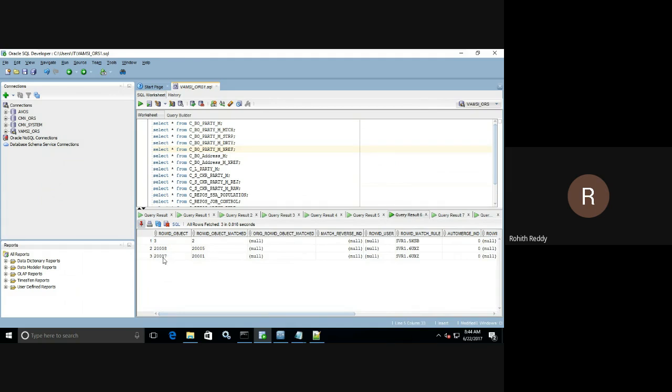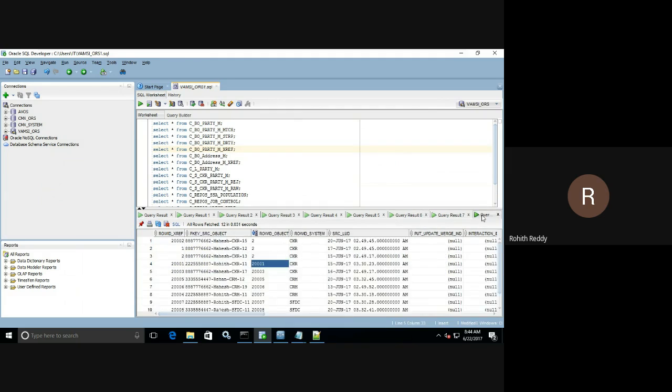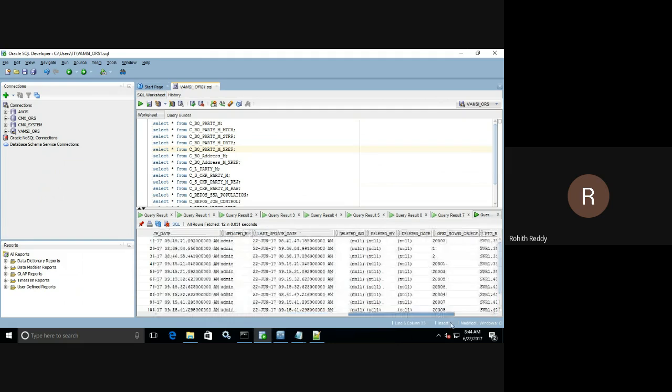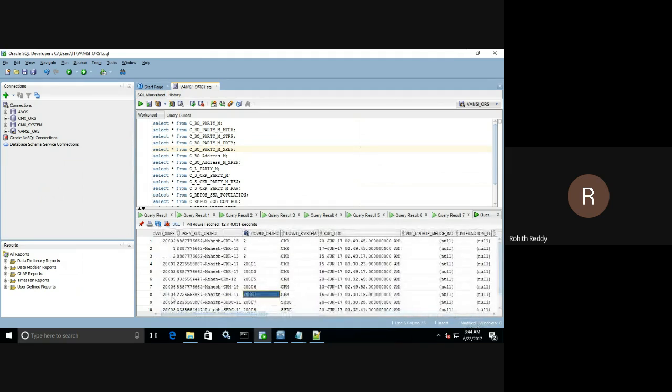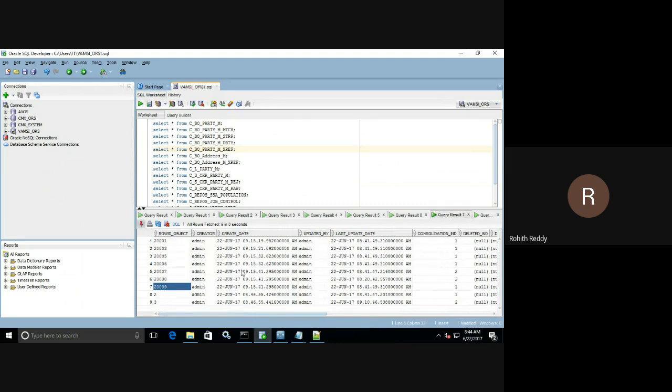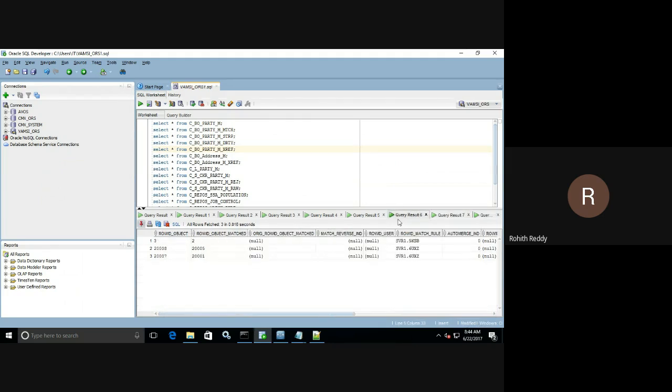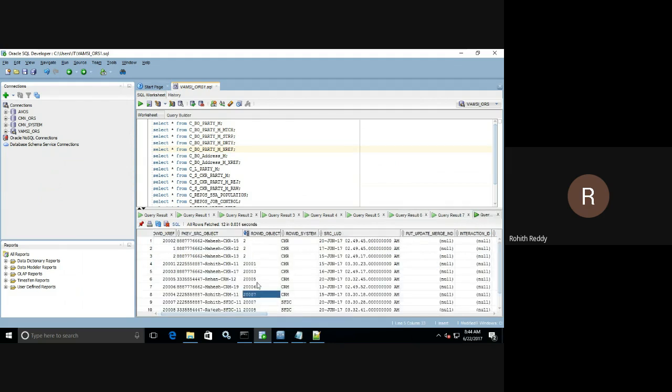20,007. This is the Rohit record. Here is the consolidation indicator for 20,007, or 20,001. Let's see 20,001.